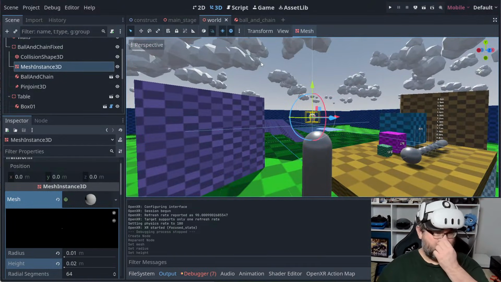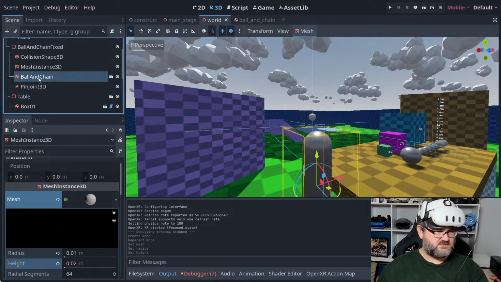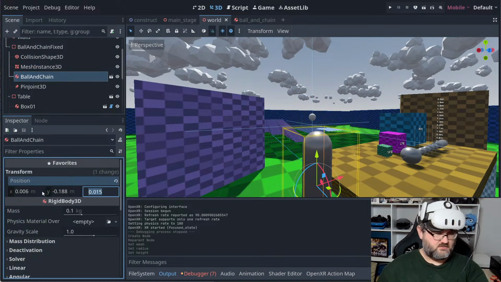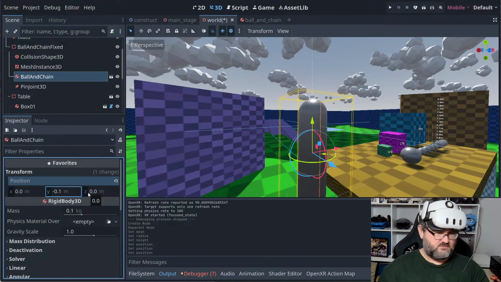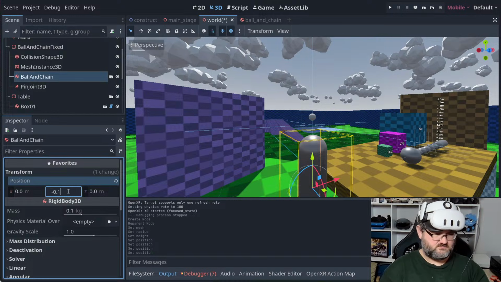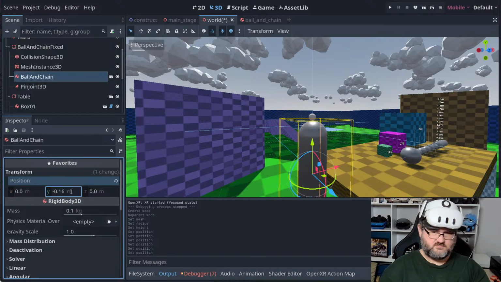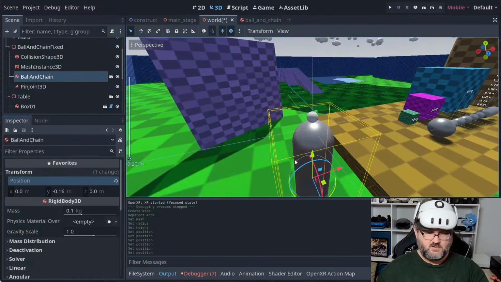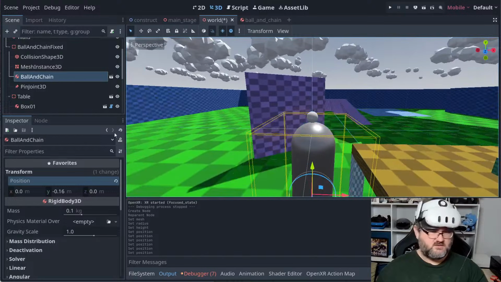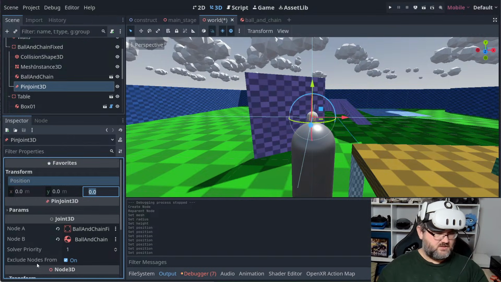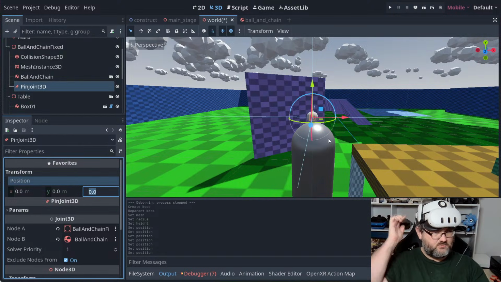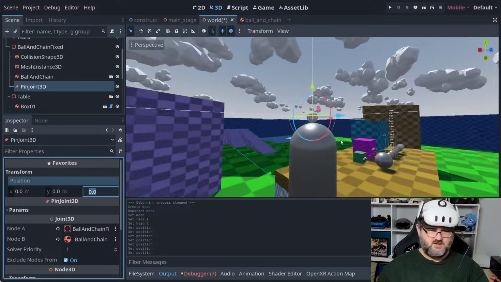Okay, seeing that I've now nicely got the ball and chain here, I actually want to make sure that that is nicely underneath. Actually, I don't mind that like that, but it means that my pin joint, in this case, I want to be in the middle. And this one I have already got excluded, so that's cool. So now we have that our ball and chain is nicely rotating around that ball.